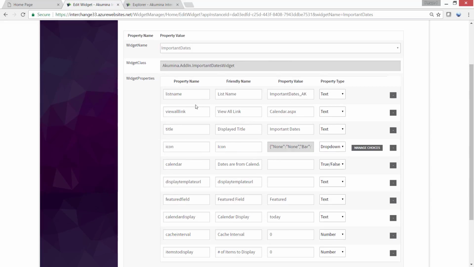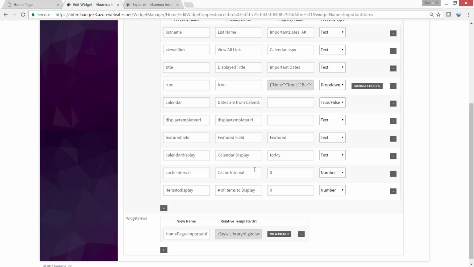So here you can see that I can define what the list name is, what the displayed title is, if there's any icon that I want to use, a number of different fields. Now for each of the out-of-the-box widgets, there is the widget reference guide, which provides what the functionality is of the widget and what all the properties available are for the widget as well. Now when the developer sets this up, they can have the property name that they have within the code, but they can also have the friendly name. That's going to be displayed on the front end, which would make more sense sometimes to the people who are actually working with and adjusting the properties of a particular widget instance.